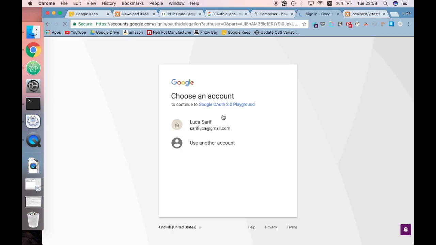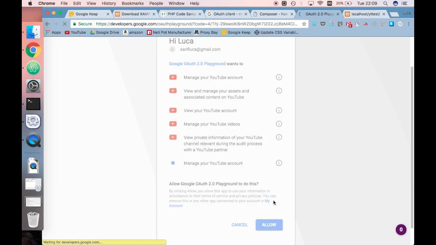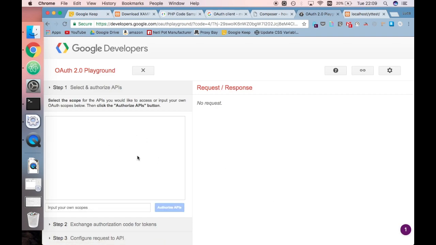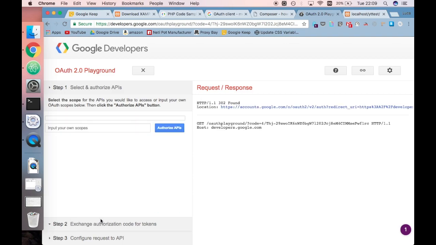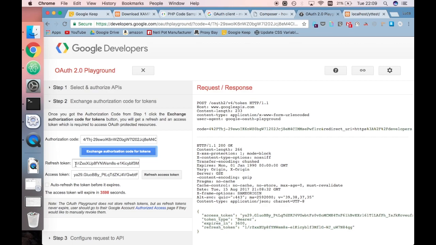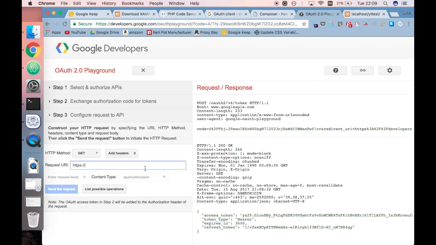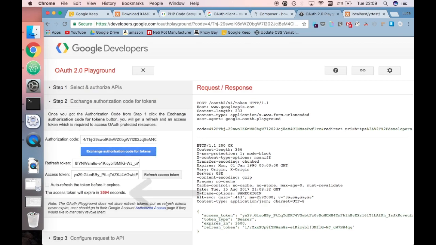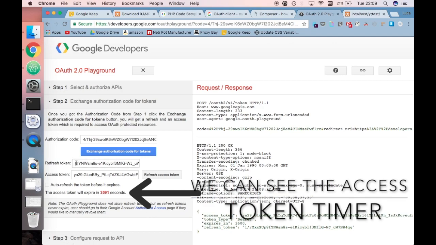It will forward you to sign into Google. Just sign in with a Gmail account or your Google account. And we've authorized our APIs. Now we can exchange the authorization code for tokens. So if you just wait for it to load, it'll bring us up to that. That's authorization code, exchange for tokens. And there you'll see we have our refresh token. So ignore step 3. If we go here, that's our refresh token.